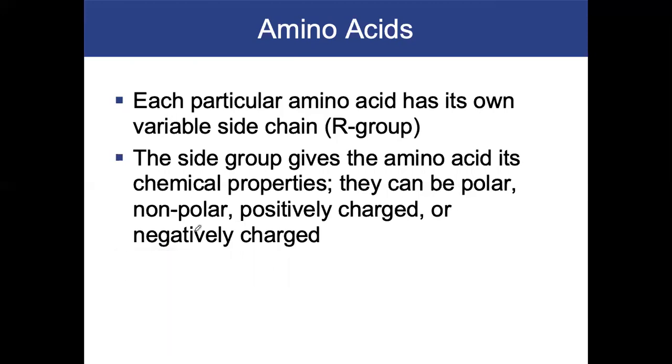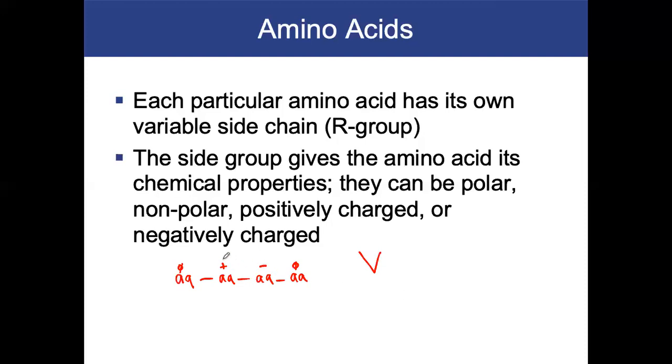Okay, so let's say I have a protein. Here's amino acid 1, here's amino acid 2, here's amino acid 3, and amino acid 4, right? Let's say this is no charge, this is positive, this is negative, and this is no charge. So that R group is positive, that R group is negative, this is nonpolar, this is nonpolar. When these start to fold, how are they going to fold? The positive and negative are going to be attracted to each other, and it's going to start to fold like this.